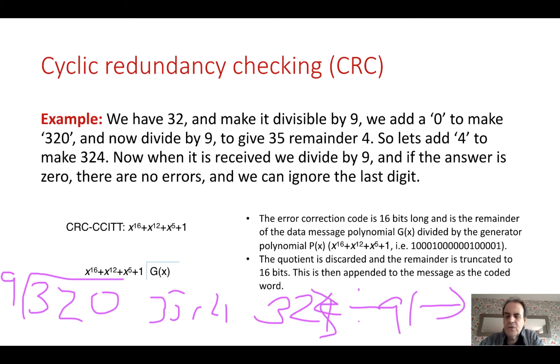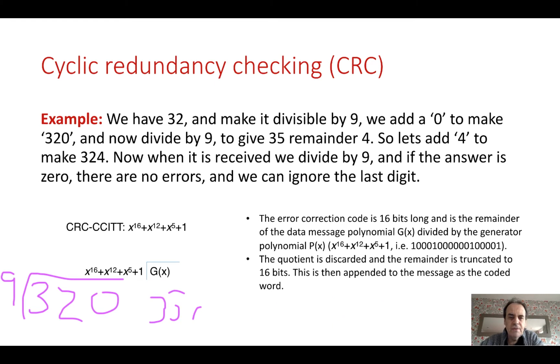The other end would ignore that value and take this value as the data. So it's really all about adding a value on to our bit values to make it divisible by a certain number. As long as both sides know what the number is, then they should be able to do the calculation. And because we use modulo 2, it becomes fairly simple to create both the remainder that needs to be added and also the division that's required.